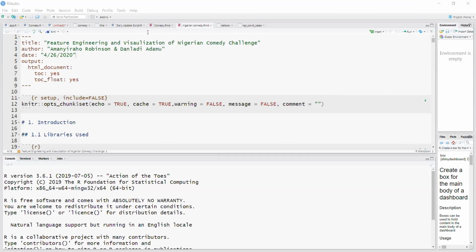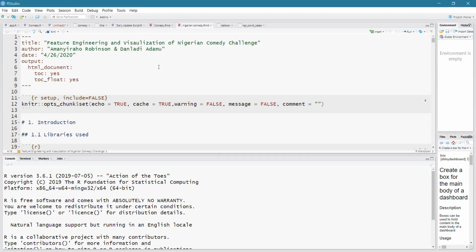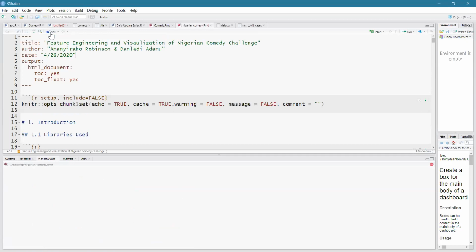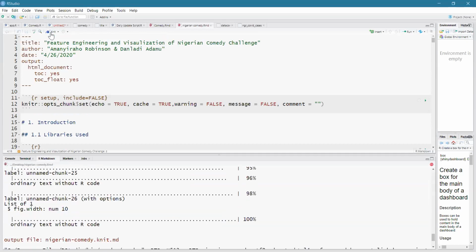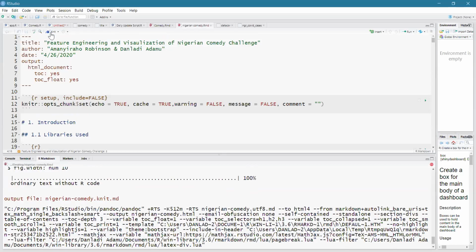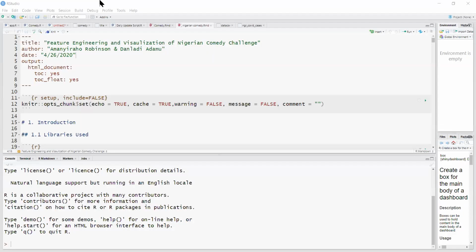So basically, R Markdown lets you create presentations that you can deliver to non-R users. It allows you to prepare documents in different formats and share them with people. So I'll prepare it in a shareable format so we can just walk through it together. I hope everyone can see the R Markdown.